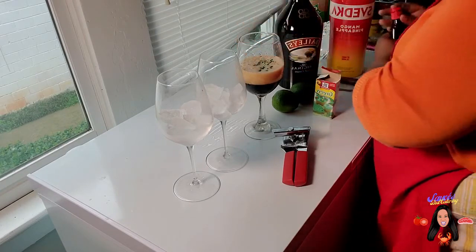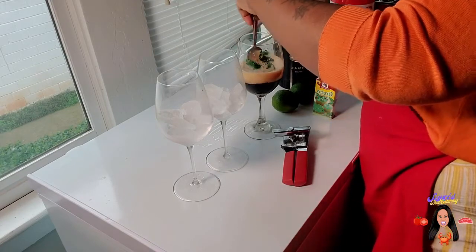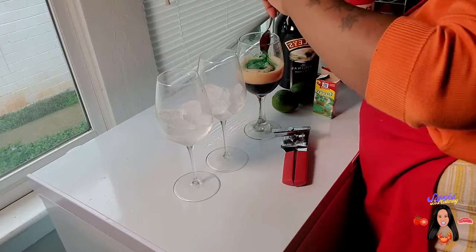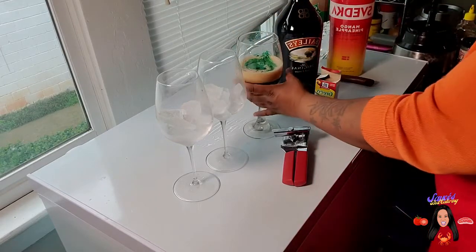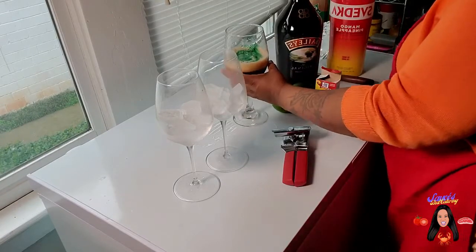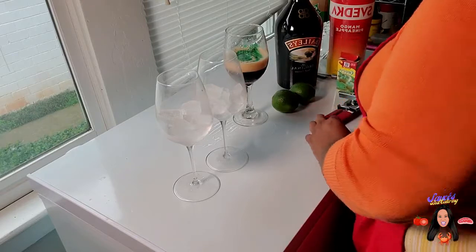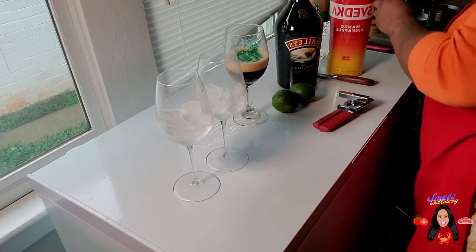Just a couple of drops of green. You don't need much food coloring at all. Just give it a pretty stir on top, right on that foam. I want to show you how awesome that looks. Look at that, right? It's pretty and it's simple. That took no time and it's pretty. Your guests will love it.